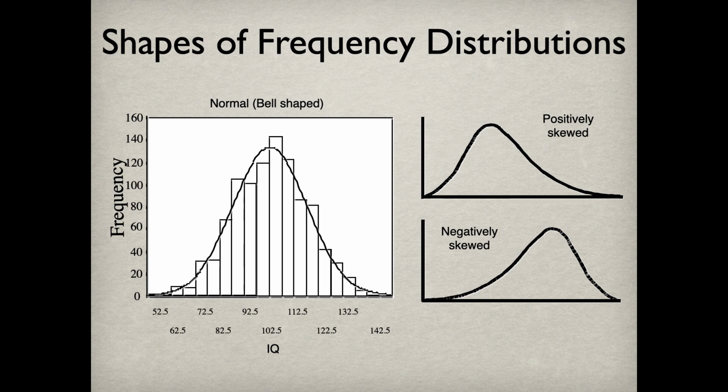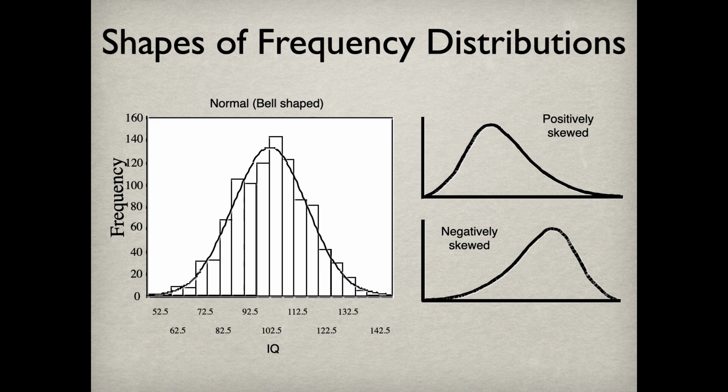But distributions that are not symmetrical like this, that look like the ones on the right, are skewed distributions where they have a long tail going in one direction or the other. As I said last week, a positively skewed distribution is one where the tail is pointing off to the right, off to the high end or the positive end of the scale. The one on the bottom is a negatively skewed distribution because the tail is pointing down to the low end of the distribution, to the negative values. And so those are positively and negatively skewed distributions.